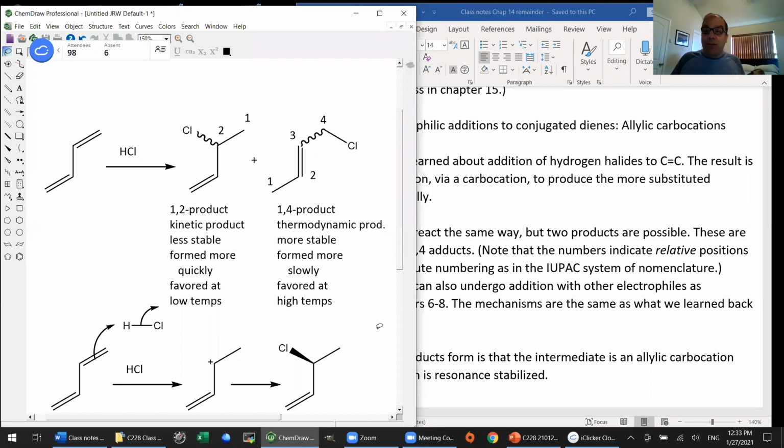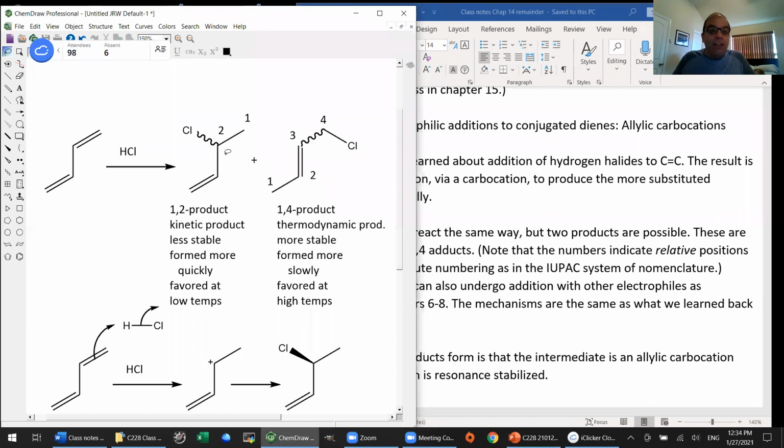How do we know if it's a kinetic or thermodynamic product? Well, if you don't know anything about the reaction, you can't possibly know. Here, we know from experimental results that this one is both less stable and formed more quickly, and this one is both more stable and formed more slowly. But if you're just given something you've never seen before, you can't possibly know, at least not in a way that I can think of. I mean, you might be able to make a good guess. Can you see a reason maybe? I mean, to answer your question, how can you know for 100% sure? I don't know that you can. Can you make a good guess?